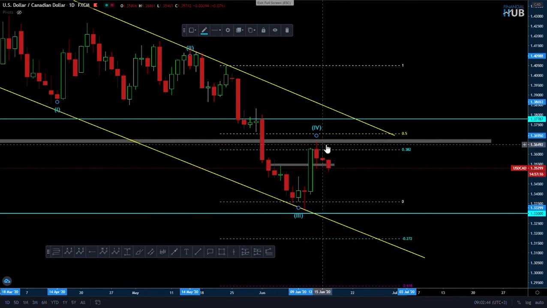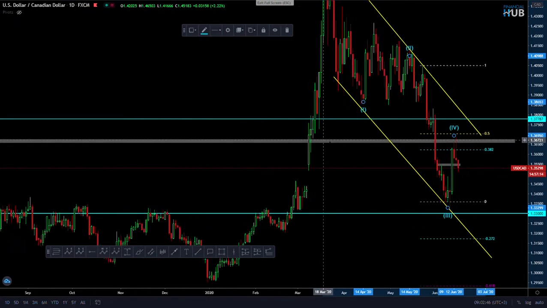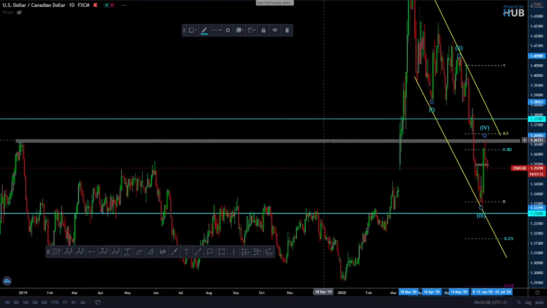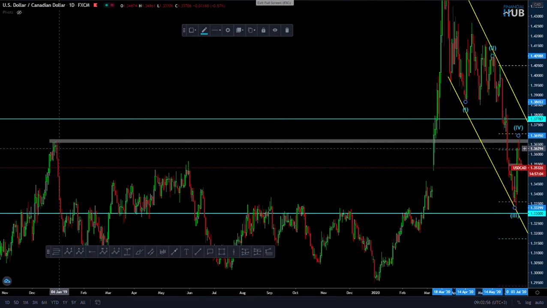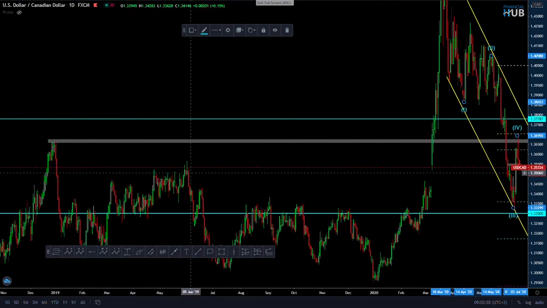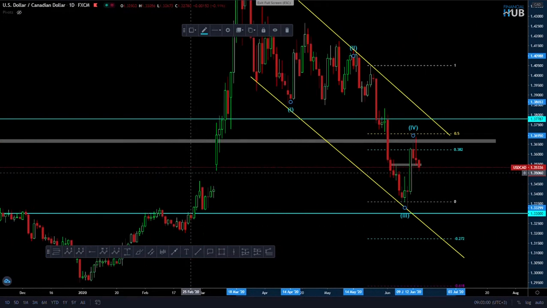So we came back and got liquidity at this zone. If I can show you where I got that from, it's this previous level over here. So it was also a strong liquidity zone, which is what I was paying attention to. As you can see over here, what happened next, the market really tumbled. That's what we're getting over here.